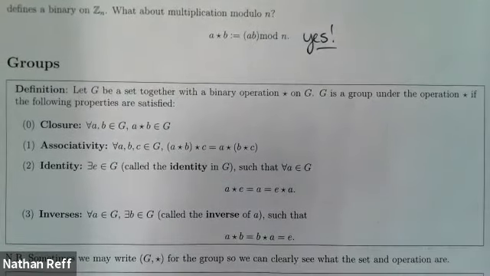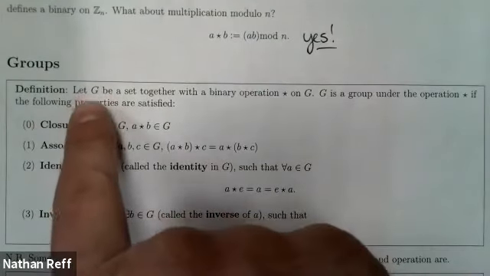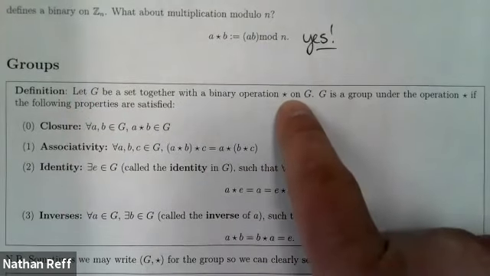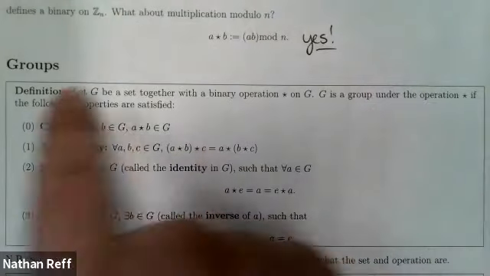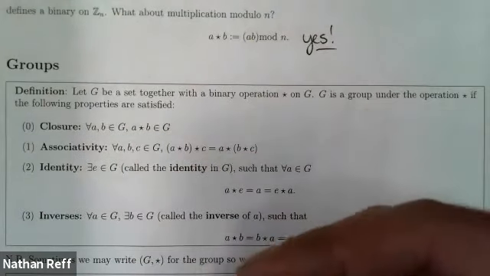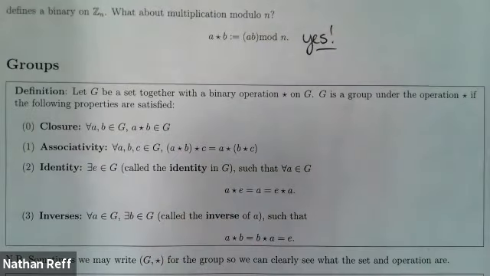So now we know what a binary operation is on a set. What would a group be? A group is a set together with a binary operation on G, just like what we went over above, but it has to satisfy the following axioms. With groups, you only really have 4 things that have to be satisfied. Much more general than a vector space.